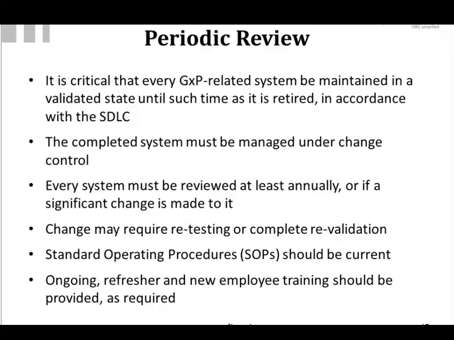Periodic review is important for maintaining your system in a validated state. Over time, you may have changes to your system. You validate it, but through the year, you may have enhancements. You might have minor changes, cosmetic changes, or maybe a mixture of all of these. So you have to make sure the system is maintained under change control. And the change control procedure is another SOP that should be followed.